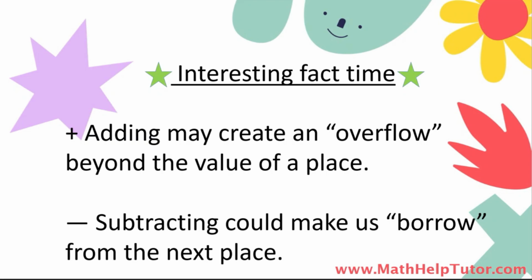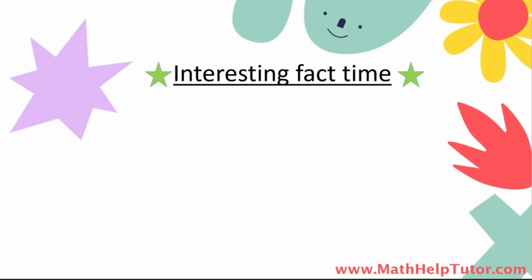Now it's time for interesting fact time. Do you know that there are times when the values in each place overflow, or sometimes there isn't enough value to subtract? So we borrow from the next place. Let me give you an example where the addition of each decomposed or separated place gives us an overflow result. Let's try adding 44,629 and 36,233. So what's the answer?